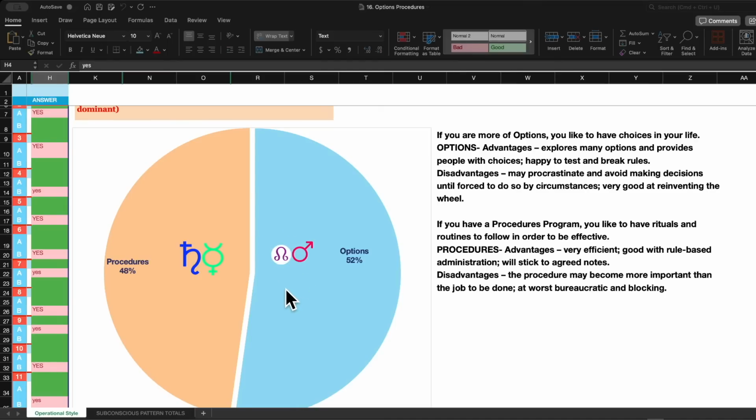Okay. So look for the dominance of these two, which will probably dictate whether you are more of a procedural person or more of always looking for broader options. It's like going global and going local here. Yes, that's the essential difference between the two types of dominant drives. This is an operational style.